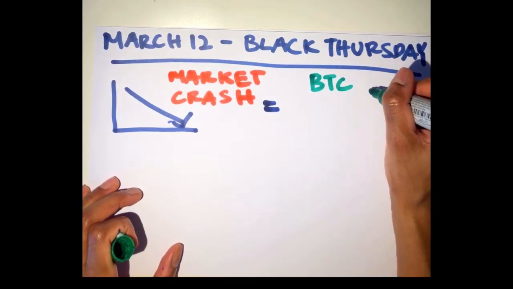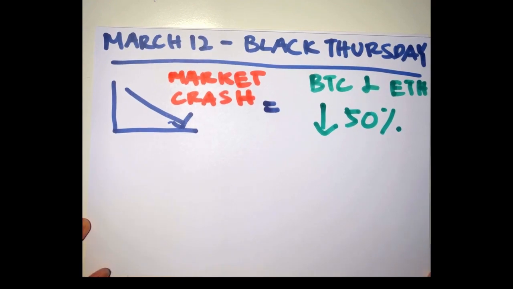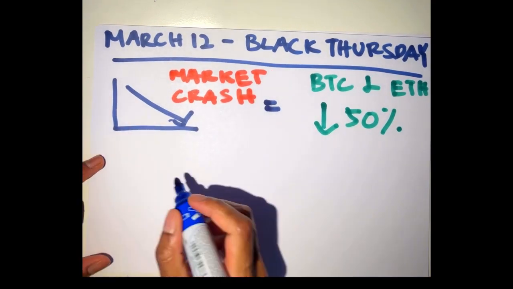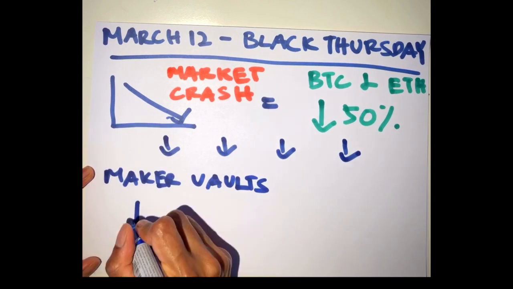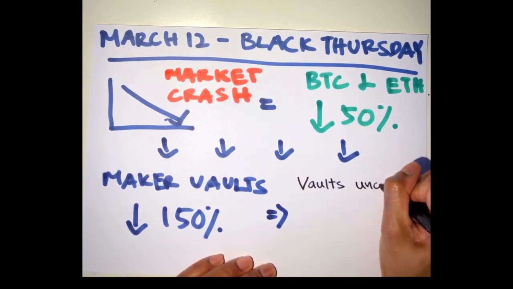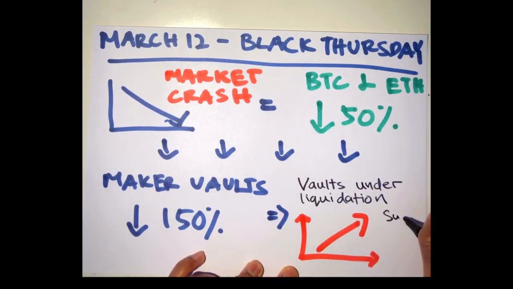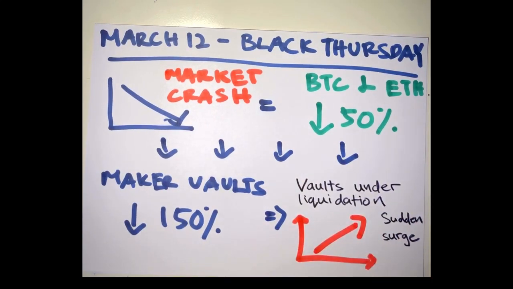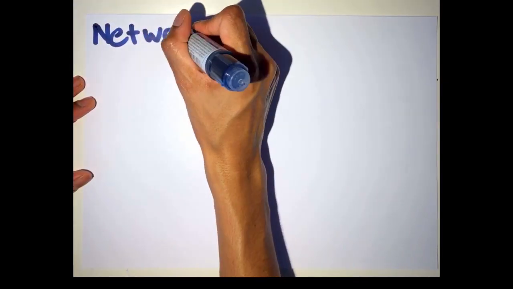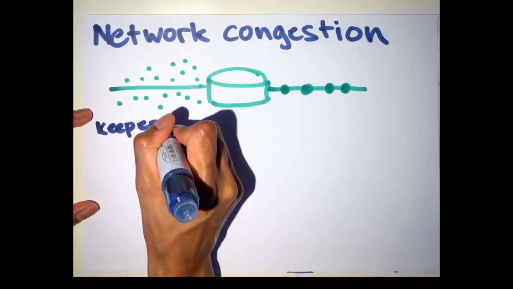So on March 12th this year, the stock markets crashed. The price of Bitcoin and Ethereum halved within a day causing the MakerDAO protocol to experience the worst disaster it had ever seen. The sudden decline of the price of Ether caused a sudden surge in Maker vaults to be liquidated as most vaults were using Ether as collateral. The keepers could not keep up as the MakerDAO network was congested due to the rise in transactions.